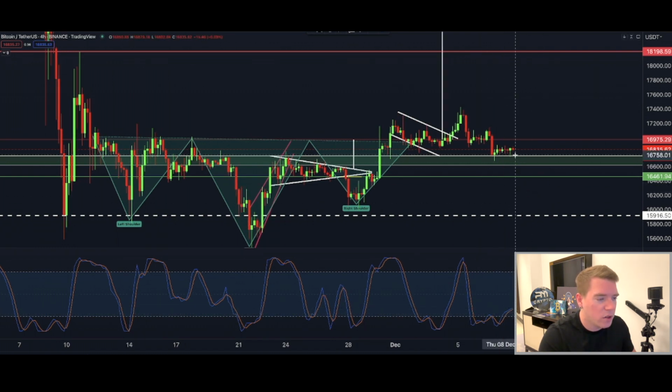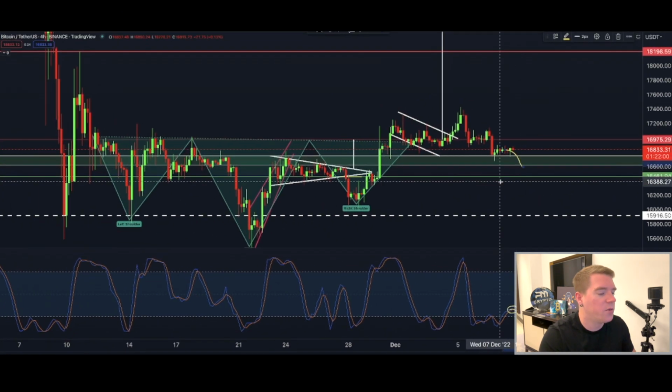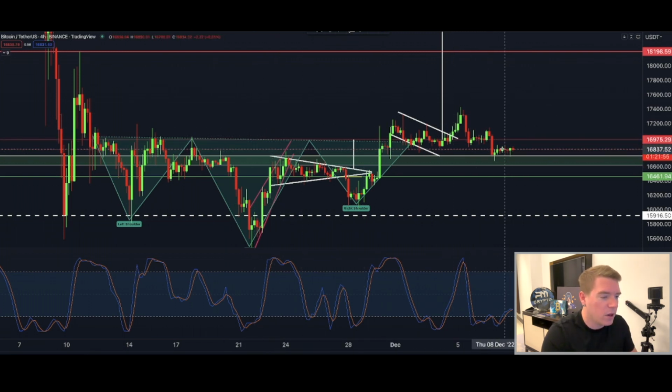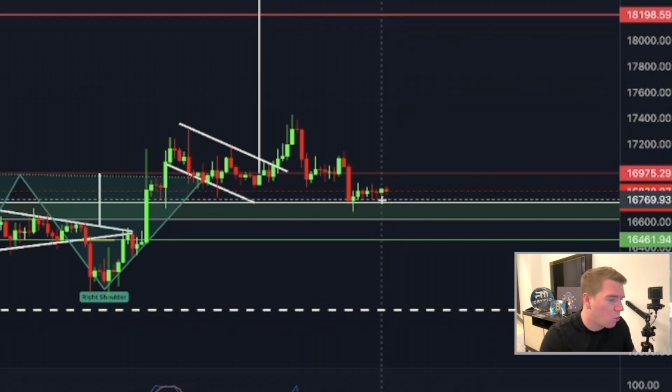especially if we now get a small move to the downside, let's say to 16,800 again or 16,700, then we will get a sell signal again, and the momentum will shift to the downside, and the price action will follow the momentum indicator that we have here. We could see that yesterday we tapped in the support zone, and also today we tapped in here, created a higher low, but that is still not saving us from what's coming next.